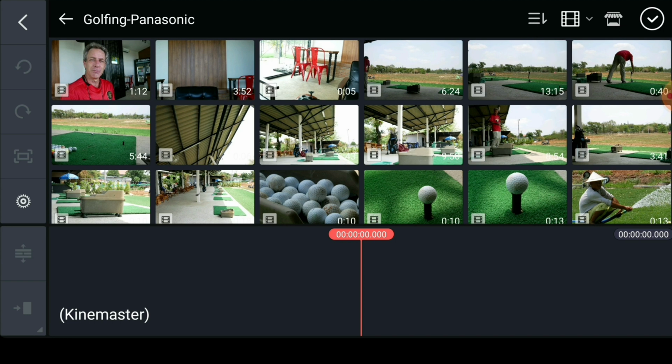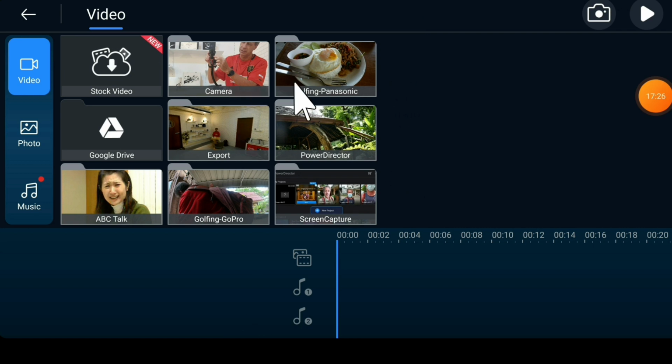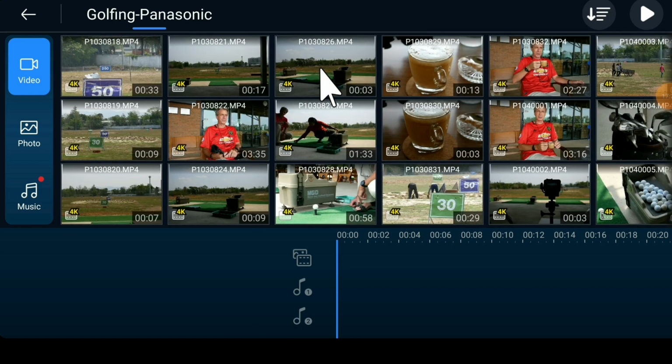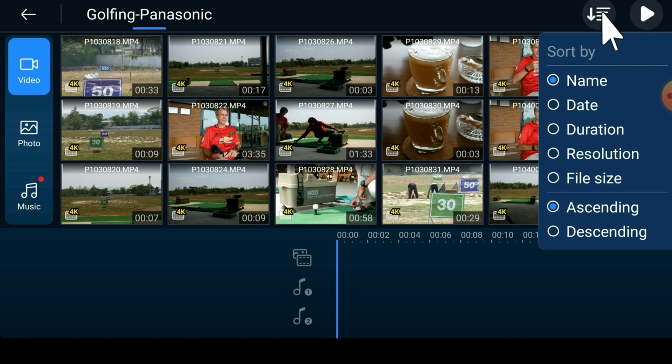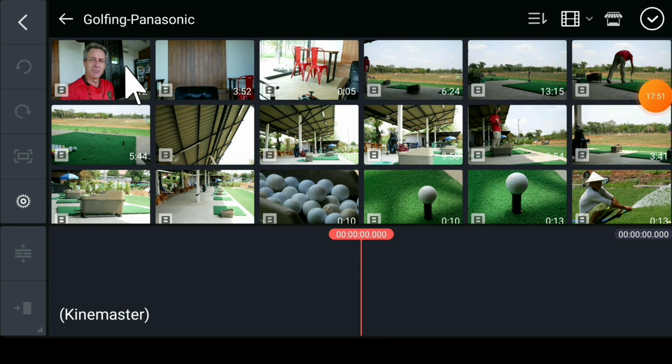And if you remember, I find this point to be so important, I'm going to go back and show you again that in PowerDirector, not only do you get these clear buttons on the left with your content automatically pre-sorted for you into different categories, you also get the ability to sort everything by all these categories. Back to KineMaster, you've got nothing.